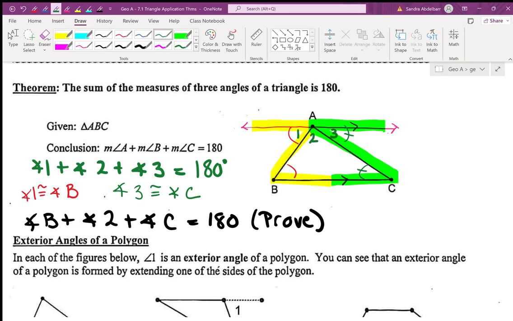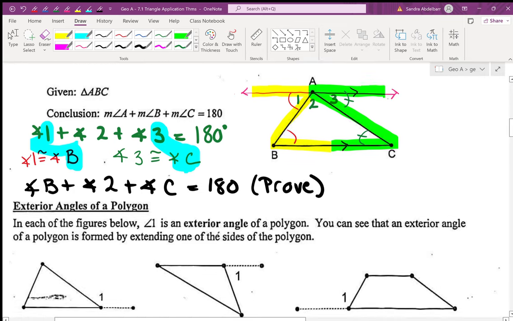Angle 1 plus angle 2 plus angle 3 equals 180 because of the straight angle. And by definition, a straight angle always adds to 180 degrees. But now it's saying angle 1 and angle B are congruent. Well, since angle 1 and angle B are congruent, can I take angle B and substitute it in for angle 1? And since angle 3 and angle C are congruent, can I go to that top equation and take angle 3 and substitute C in for 3? So if I make my substitutions based on the congruency, isn't it going to be angle B plus angle 2 plus angle C equals 180? Isn't that the sum of the interior angles of a triangle? So I just thought that's pretty cool that now you had enough knowledge to prove that, why that's true.